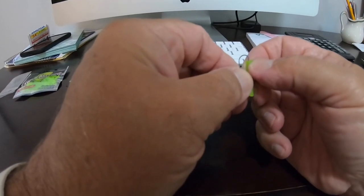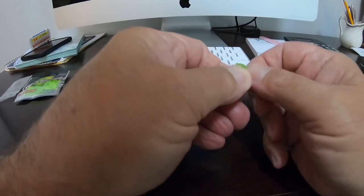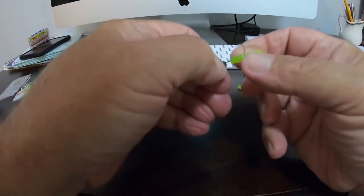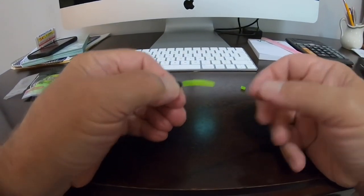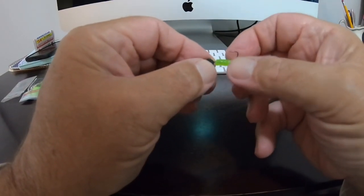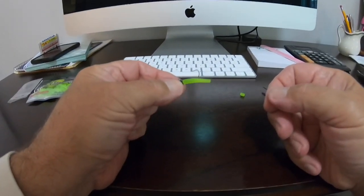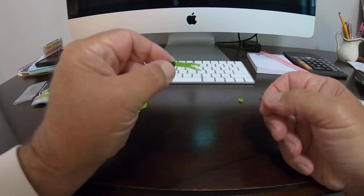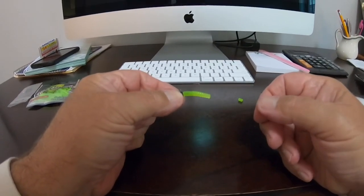And we thread it through there. You want it to come out in the split between the tail. You want it on there, and there it is, straight. Or straight as I'm gonna get it anyway. The older I get, the worse I see. But anyway, that sits on there nice. We'll have to see how this comes out in the video. But that sits on there very nice. And you want it straight. You want to keep it perfectly straight.